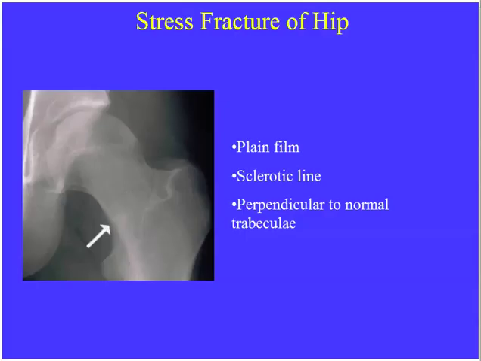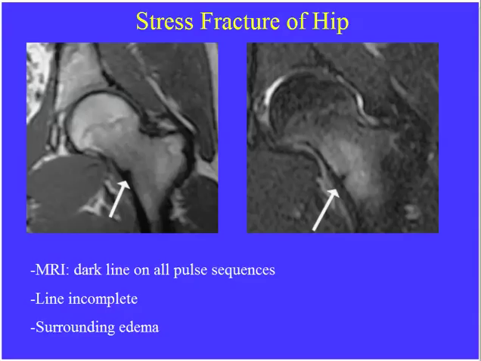Stress fractures are commonly shown anywhere in the lower extremities. On plain film they're a sclerotic or lucent line running perpendicular to the normal trabecular pattern. The femoral neck is a very common location. On MR, we see this dark line running perpendicular to the trabecular pattern — a T1-weighted image with bright marrow and subcutaneous fat showing a dark line with surrounding marrow edema represents an incomplete stress fracture. On T2, we see fat-saturated marrow with linear low-signal abnormality and surrounding marrow edema. Lateral stress fractures of the femoral neck are at higher risk for completion — one example progressed to completion with impaction injury of the femoral neck.